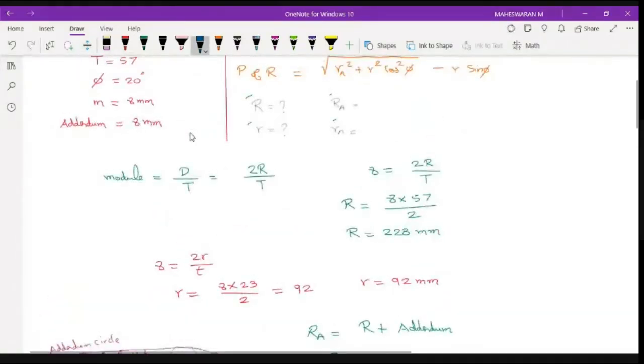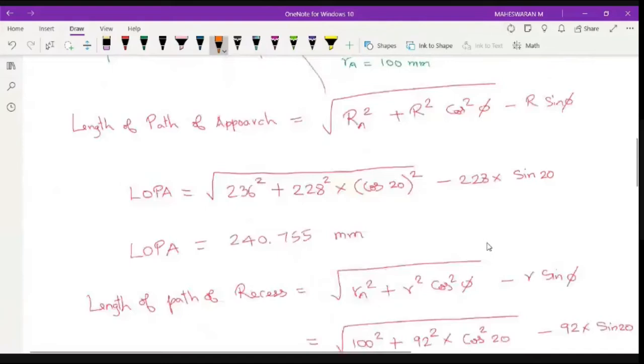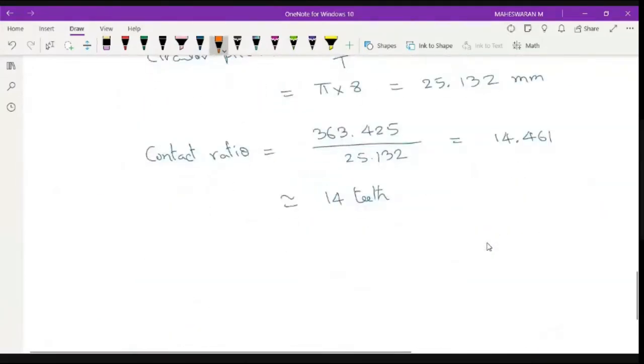Sir, 14 teeth in contact, does it actually include both the driving and driven gear, or only one gear? For example, this is your big gear, and another, this small gear, is like this, right? So at this contact, the number of teeth is 14. Are you getting it? Okay, sir. So that is how the contact happens in rotation. That is what it indicates. Right? Okay. Any doubt in this?